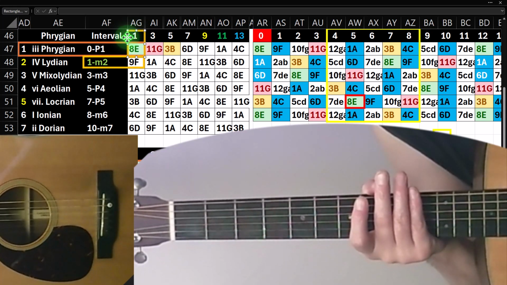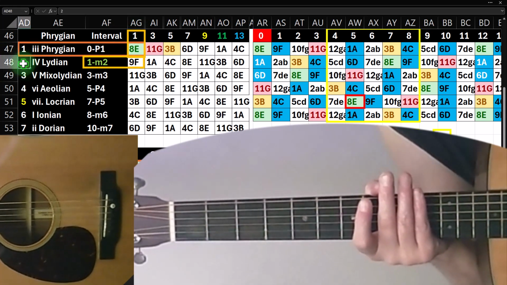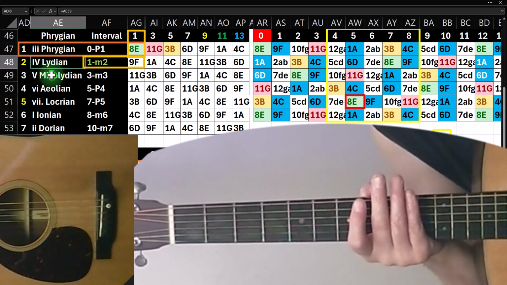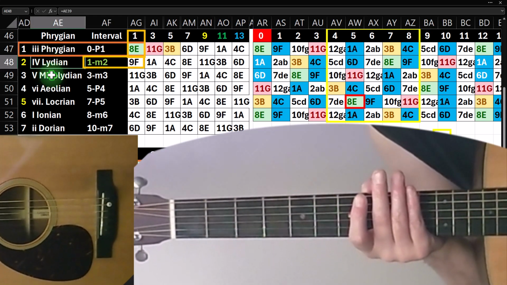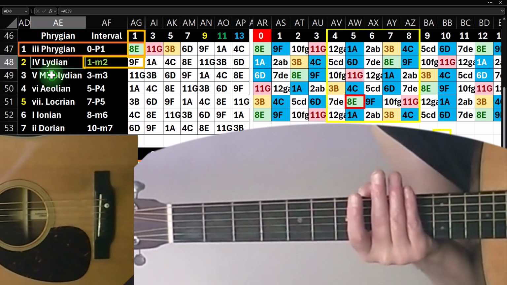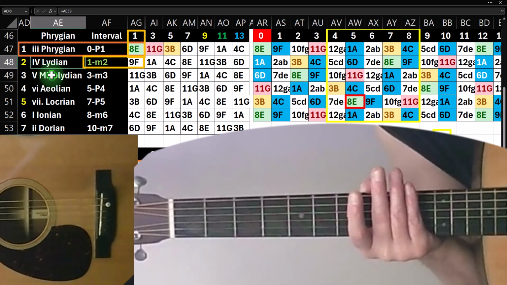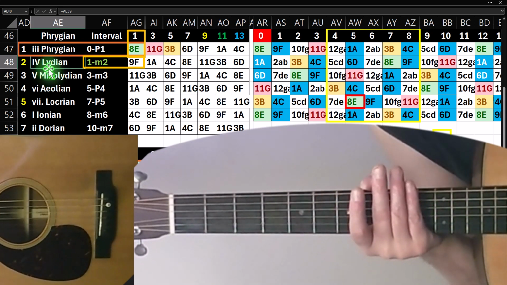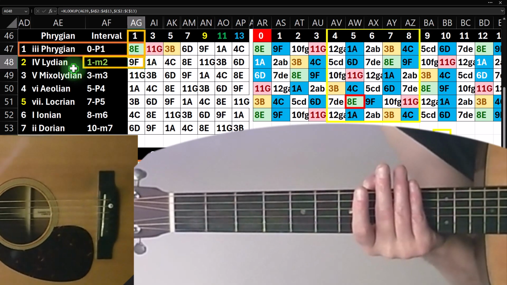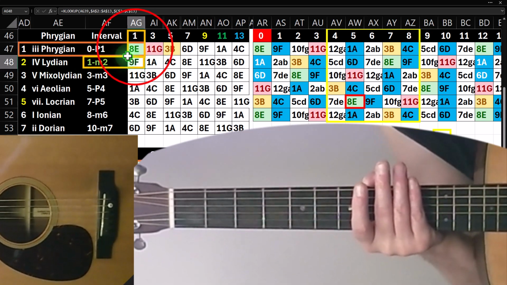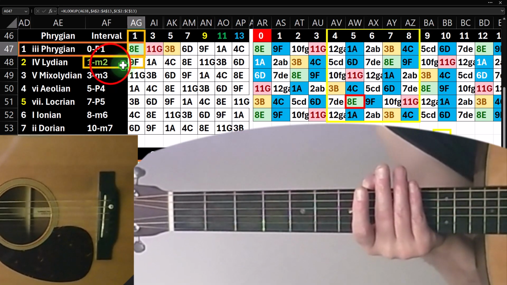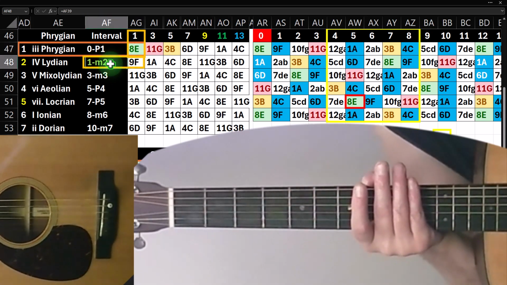Let's go to the next one. We're going to the second now, the second of the Phrygian, which we can also name as the fourth of the related major scale. Therefore, we know we're going to build basically a major triad from it. It's a major mode, which would be like the Lydian mode if we were building from this note. But we're just looking at it as the second, as it relates to the Phrygian being the one, the E here, and it's going to have a distance of one note away, a minor second.